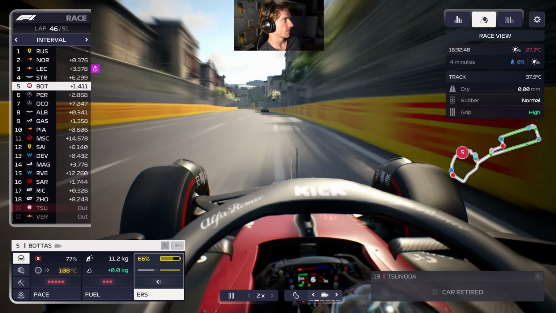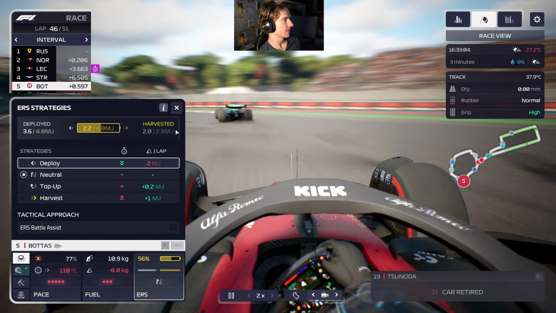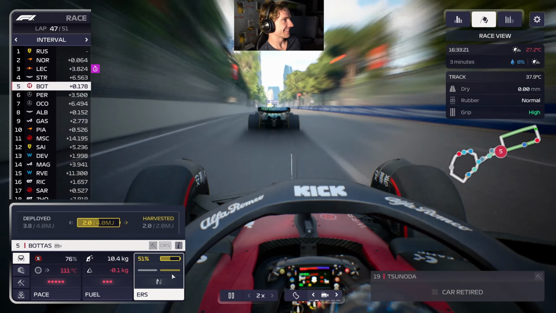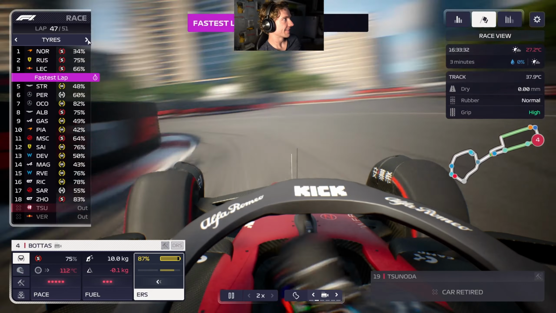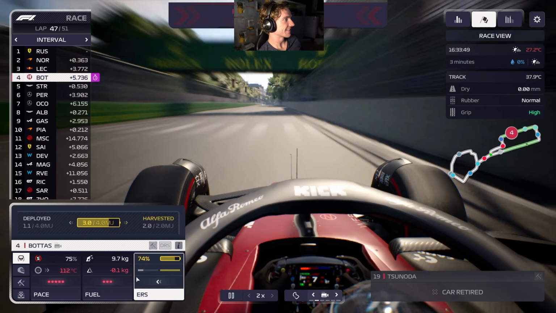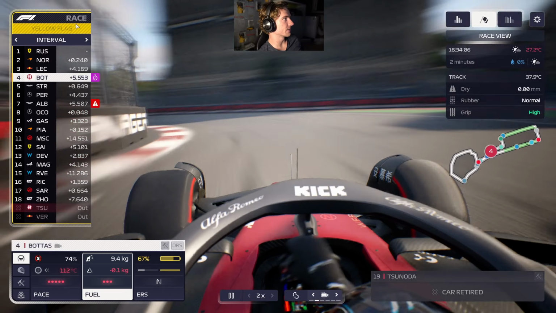Imagine if we get DRS as well. We're gonna get an insane fastest lap. We actually are. Gained 3 seconds already. How much faster? 42.2. 3.3 seconds faster than Norris. Ah, it's gonna be too late, I think so. Winners on the cards? No, definitely not.